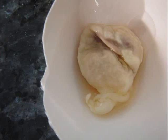I can't explain why in the world there would be inside of one eggshell a chick that's developing and a raw, unfertilized egg. Perhaps somebody out there can explain it. Is it parthenogenesis, or was there a rooster in the henhouse? I have no idea. It's the strangest thing I've ever seen.